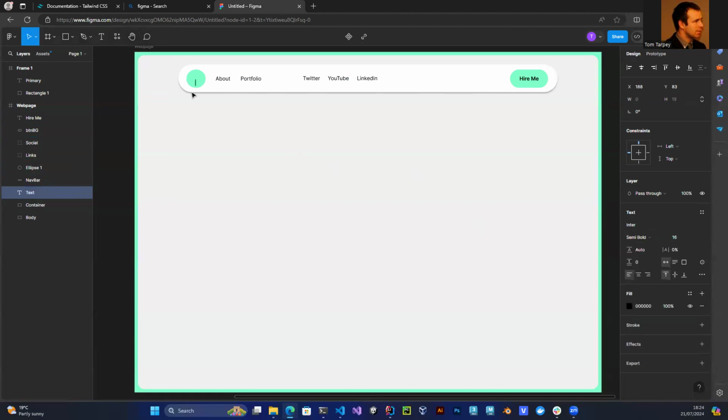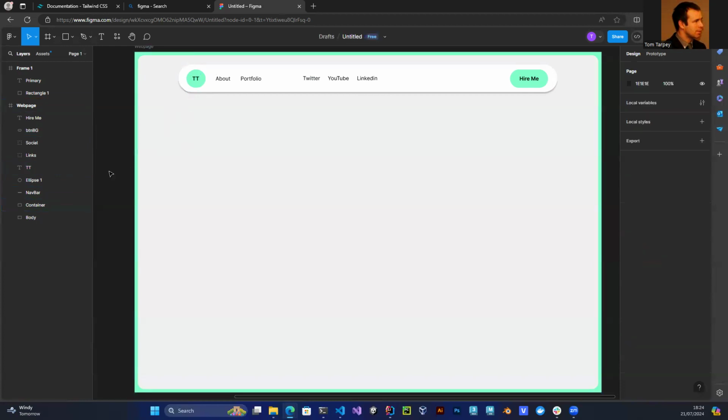Let's just add something here. This could be just a letter or something. Above the ellipse, plonk it sort of centered. There we go. Nice. So I want the primary color here, like a banner to highlight.